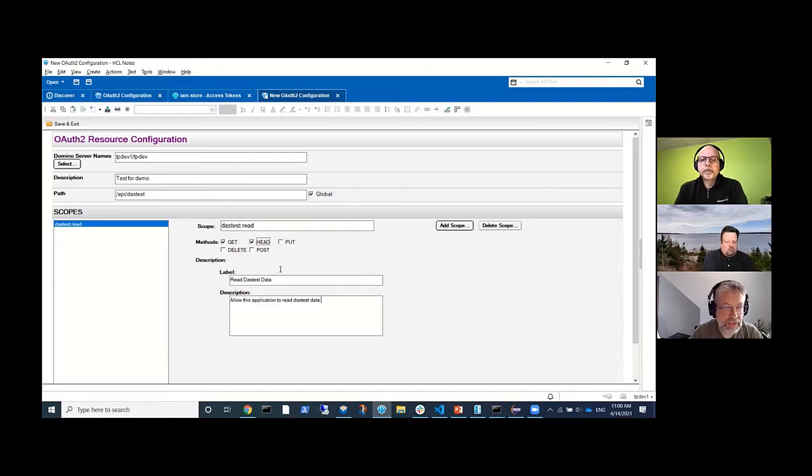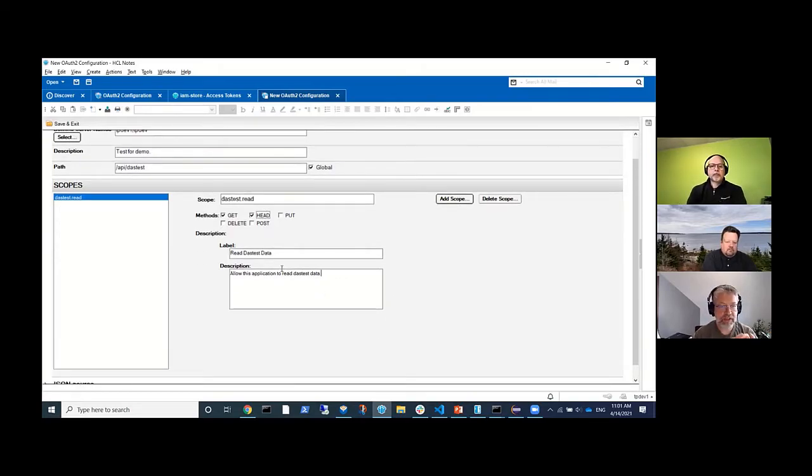The thing about these labels and this description is that they surface in a couple of different places. They surface in the IAM Service Administration UI, and they also surface on the consent screen that's displayed whenever an end user using an application is redirected over to the IAM service to ask for permission to access some service. So that's why these are important to get right, and just to be aware of the fact that they're going to be surfaced to end users.